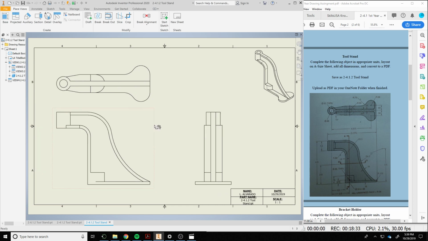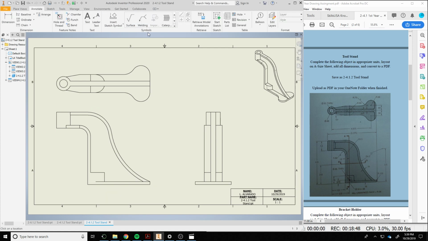And there you go. Okay, so there are quite a bit of dimensions. I'm not going to tell you how many. I know how many there are. You guys should count. You guys should make sure that you have the same amount of dimensions. Please make sure that you guys are adding center marks and center lines. Okay, I know that you guys do seem to forget that for whatever reason. Yeah, I understand that center marks are boring, but they are necessary. Okay, you guys do need them.